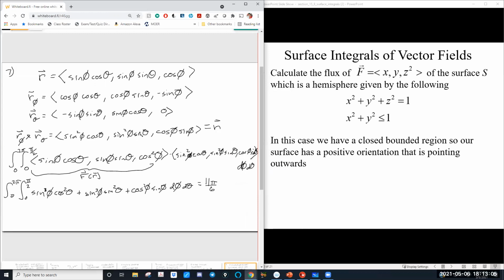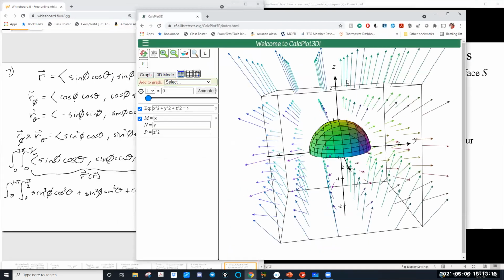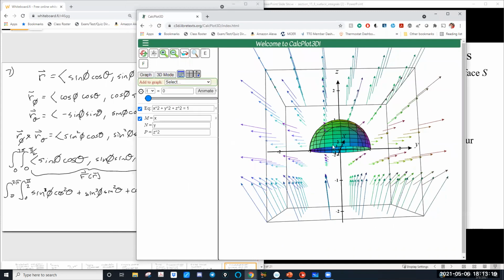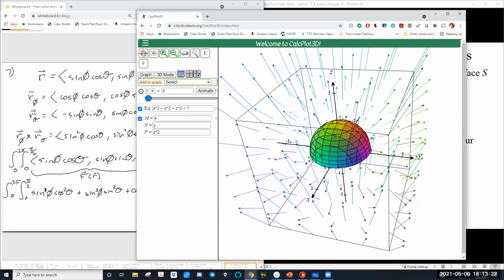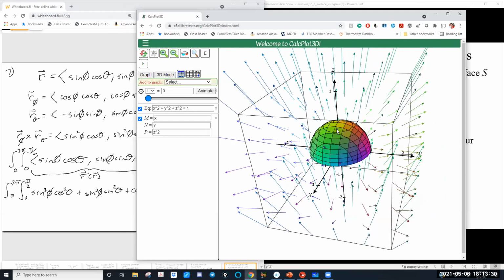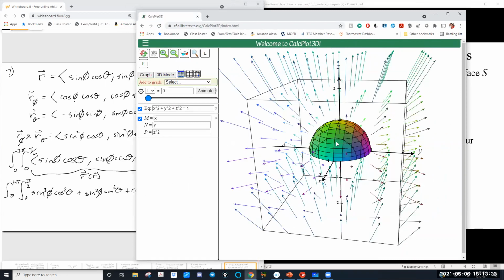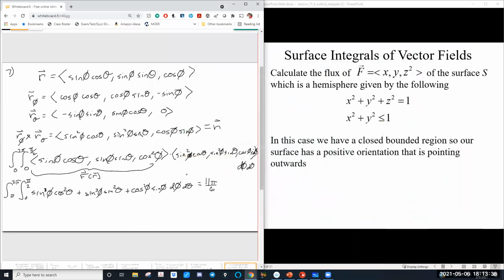Let's take a look and see if we like it being positive. Remember, we used the normal vector that is outward, so that we would expect to see our vector field pointing outward. So here's our surface in our vector field. And that actually looks exactly what we have, right? We see all these vectors coming out of our surface, even at the top here. So it definitely looks like it's got a strong outward flux on this hemisphere part. So the fact that we got a positive, and actually a pretty good size positive, almost 2 pi, makes a lot of sense.